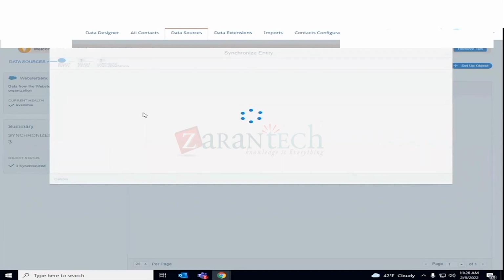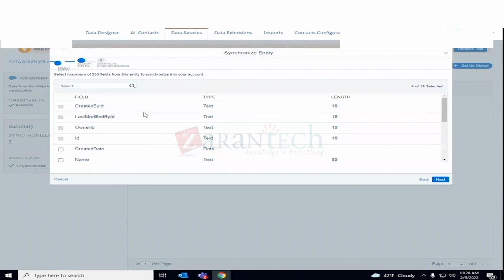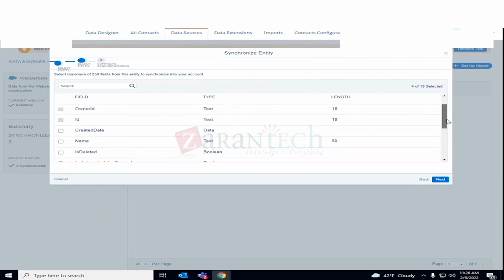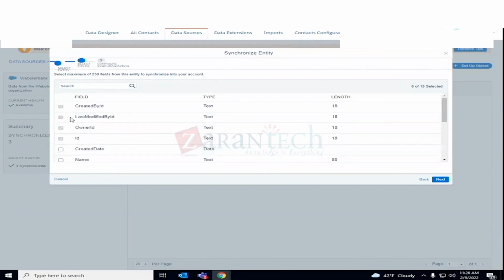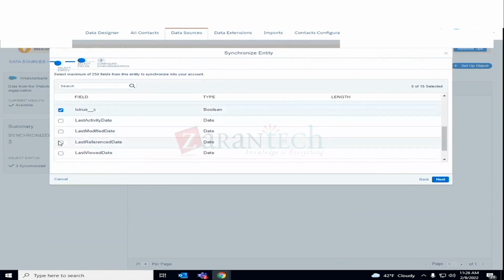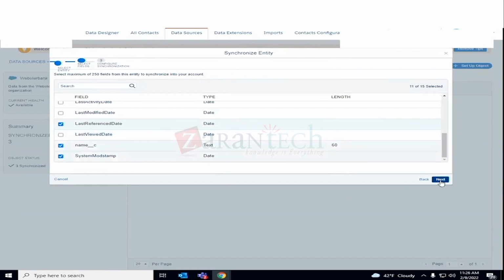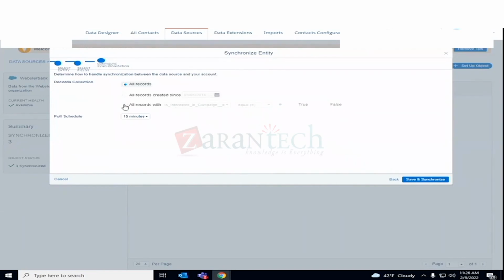Can we create two new Boolean fields to check about the doubt we have? Can we select two filters at the same time? Yeah, I created two of them. Let me add some other date fields also, just for reference. Yeah, it's only one field. Even though you have multiple fields, you can only apply one field. Okay. So we'll select all the records and we will create the filter on the Marketing Cloud side.